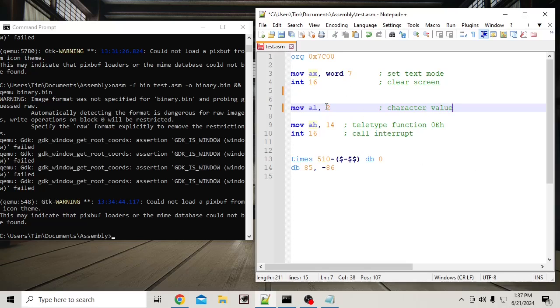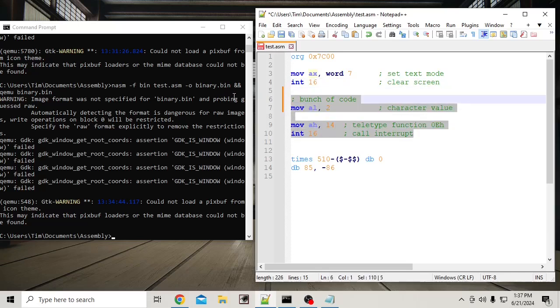Right. Okay. And so let's say I got a bunch of code here, and it calculates something, and then it prints this value out to the screen, using this teletype.